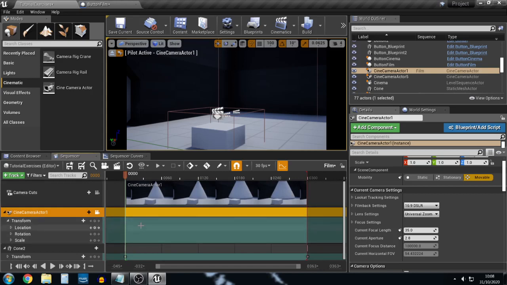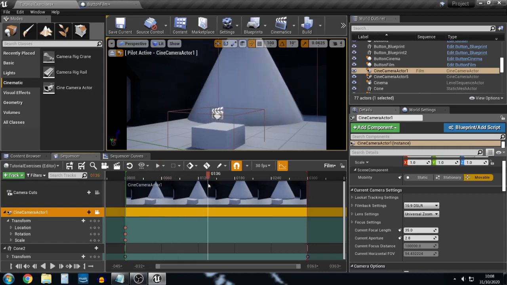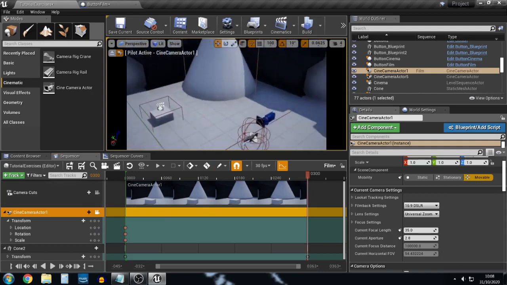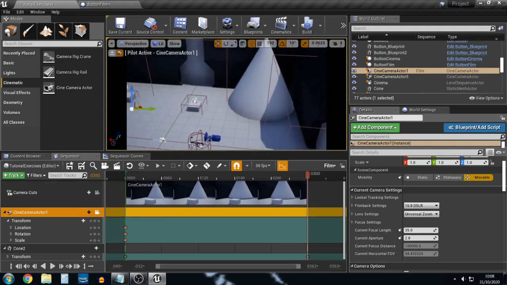I mentioned before, don't press enter if you don't want to have all your keyframes activate at the same time. I'm actually going to intentionally make that happen this time. So if I press enter for our initial state, and then if I move to here, oh wait, nope, I did it in the wrong order. So if I move to there, and then in this view, so as the camera, this is me occupying the camera's viewport here.